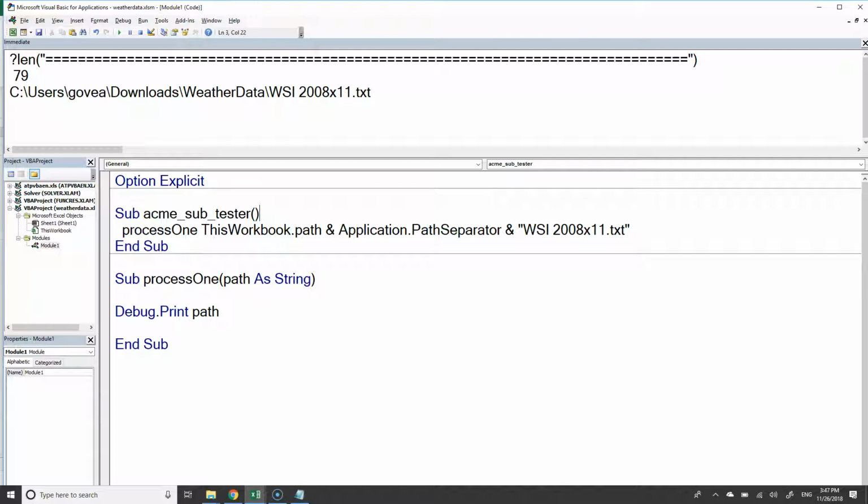Okay. So if I want to open a file, here's the way that I do it. Instead of printing that path, now that I know that works, I'm just going to say open, and then I'll give it that path. Now, I've got to tell it what I'm going to do with the file. Am I going to write to the file?